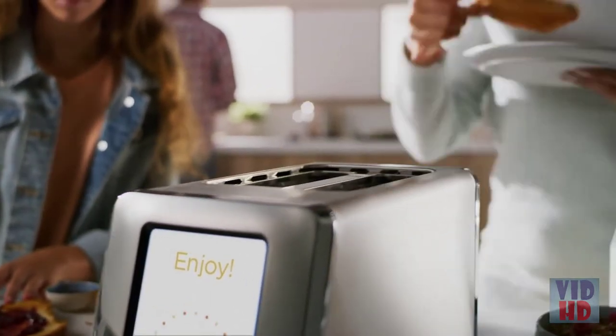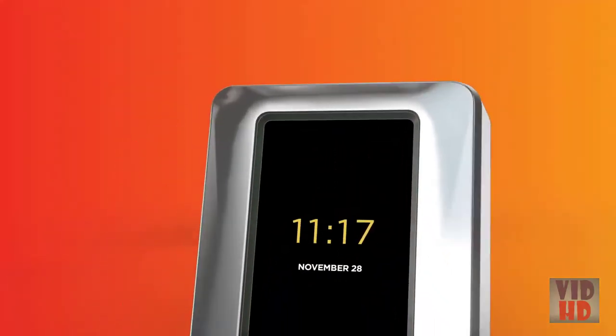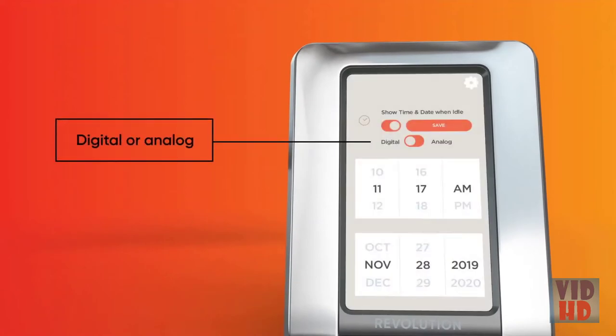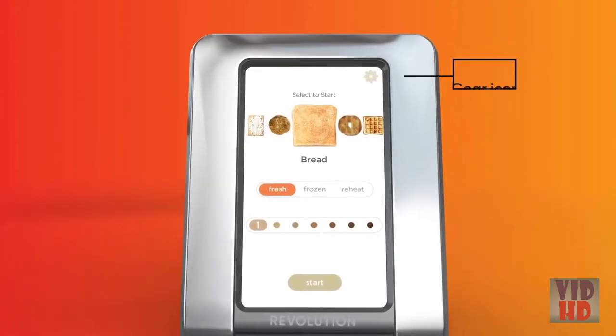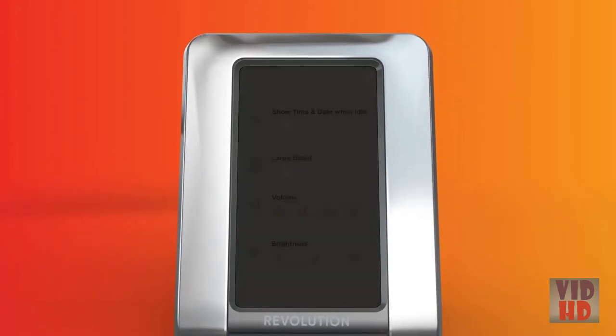How smart is that? When not in use, the touchscreen will display date and time in either digital or analog mode, making the R180 attractive and functional. You can also personalize your toaster. Press the gear icon in the top right corner to access the settings menu.